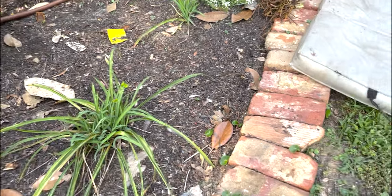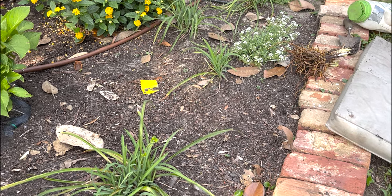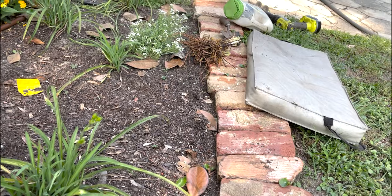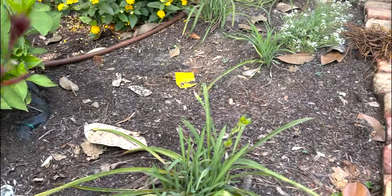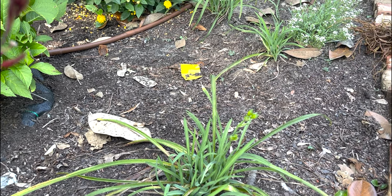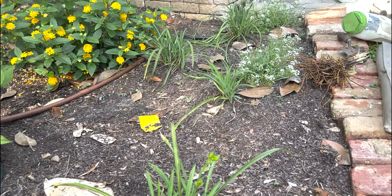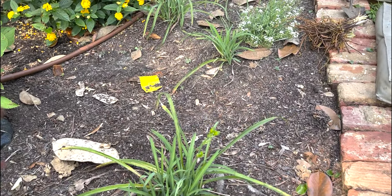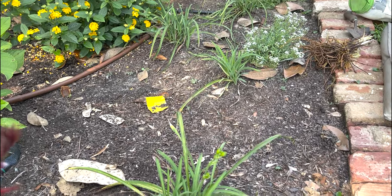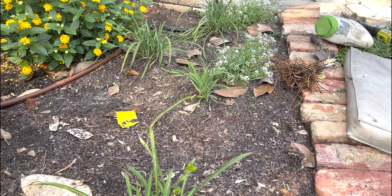Okay, I'm going to try to do some of the bareroot daylilies now. So I'm going to set up my camera right here and let it do. I'm going to do this area right in here where I have the daylilies. I have four, and I want to have six. So I'm going to plant a couple in the empty spaces. Yeah, there we go. Now you should be able to see.